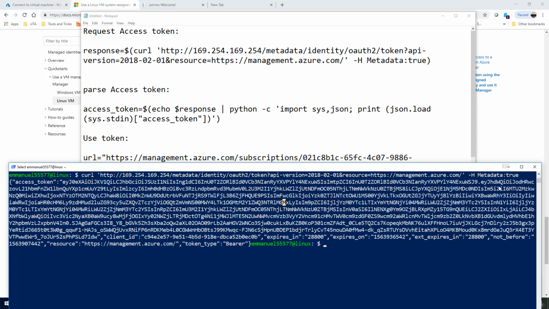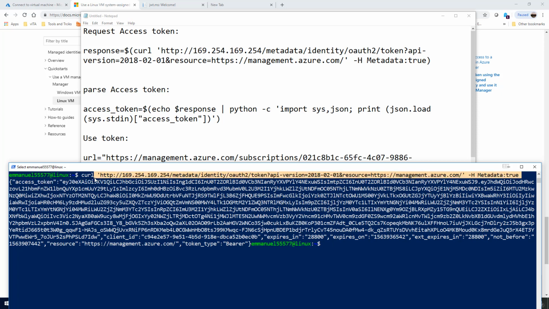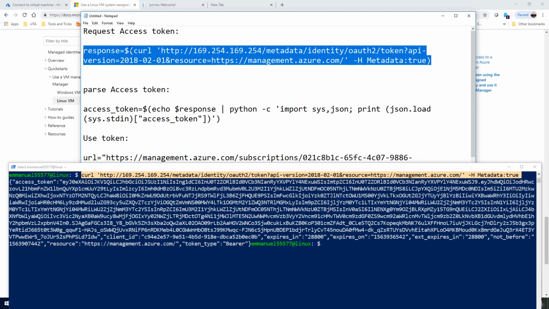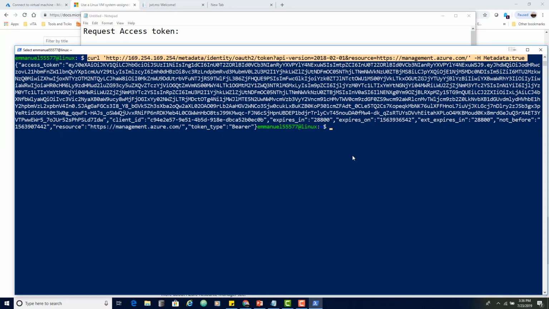The same command that I typed up here is what I'm doing up here, except that now I'm passing this output into a variable placeholder called response. So I'm going to type the same thing, except that now I wrap everything up in parentheses, run it, put a $ sign in front of it to make it a variable, and then pass everything inside the response. So I'll do the same thing here.